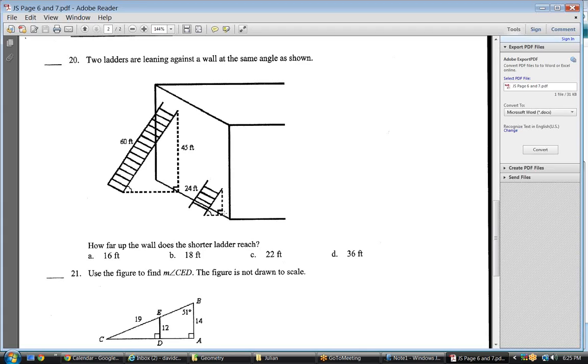I personally think that you should always start with x as your first thing you write. Merely because it forces the x to be in the numerator. So what's the first part of the ratio, if you always start with x? X over 45. Okay. Now let's figure out two other corresponding sides. So x over 45 equals what? 24 over 60.